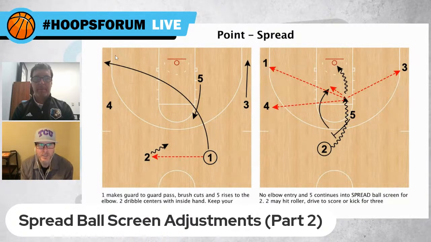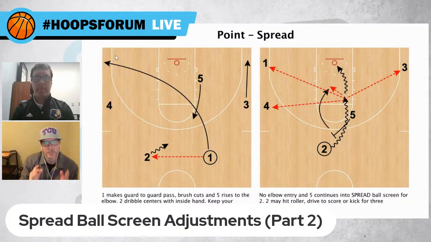So you got your basic Princeton setup with the 2 guard front, the players at the wings. We make a guard to guard pass. We cut over the top of player 5 to brush them open into the elbow. And in normal point series, you see player 2 would deliver that pass right into the pinch post to player 5, stopping at the elbow, and maybe they screen away or go over the top and screen for the player in the corner.